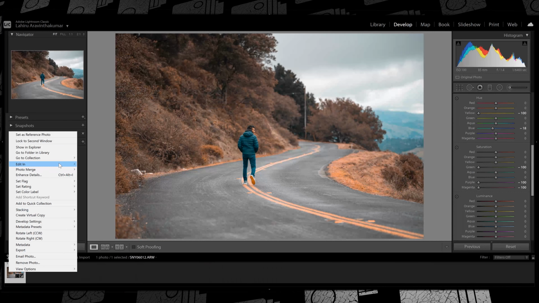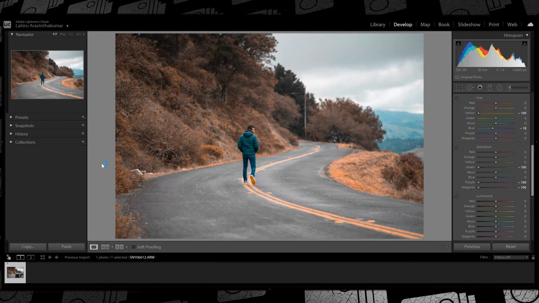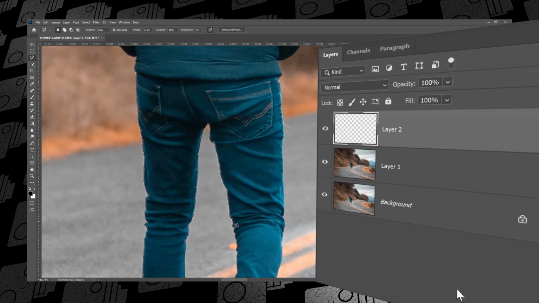A lot of you might not agree with it, but trust me, the final product is going to be pretty amazing. So you go ahead and do all the exposure and the basic editing in Lightroom, right click, go to edit and edit in Photoshop. And once it's in Photoshop, now you can make the magic happen. When I usually edit, I always cut out the subject onto a different layer, because all our skin tones get messed up as you push the edit further and further. So I prefer to keep it on a different layer.